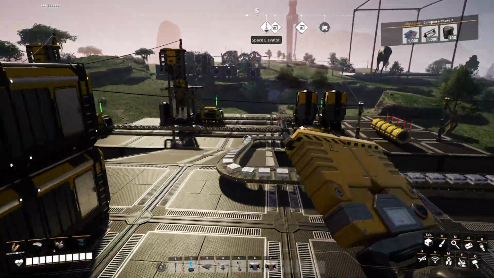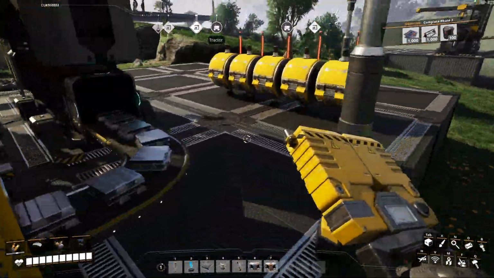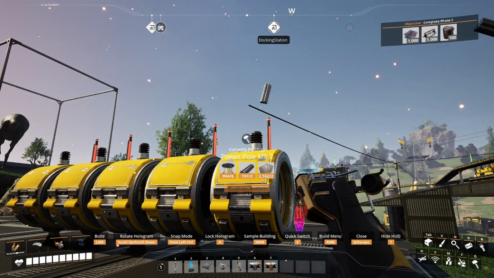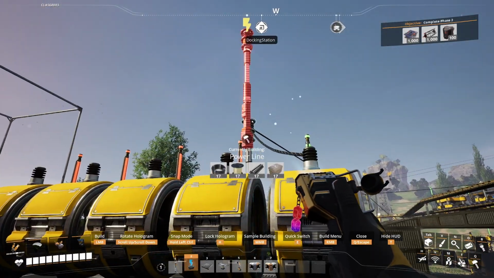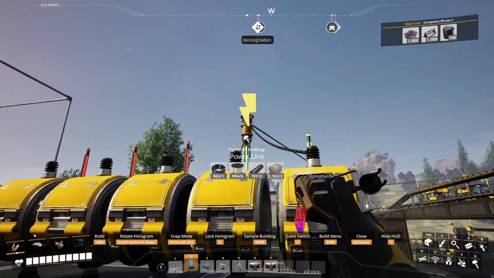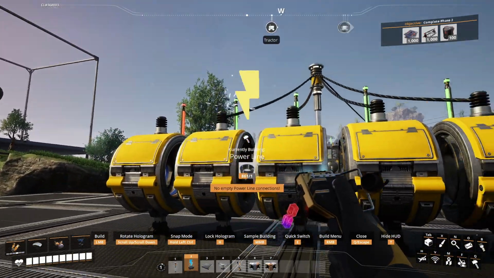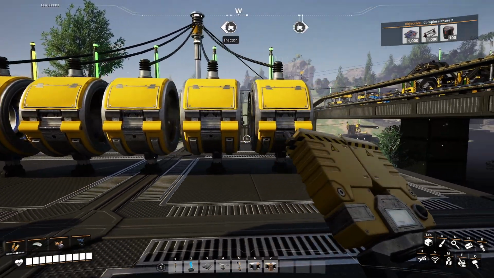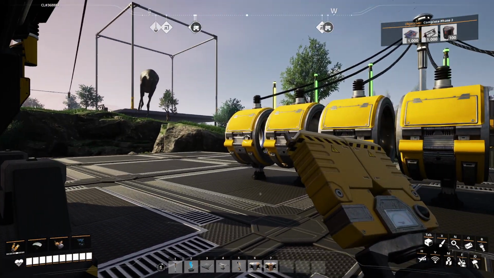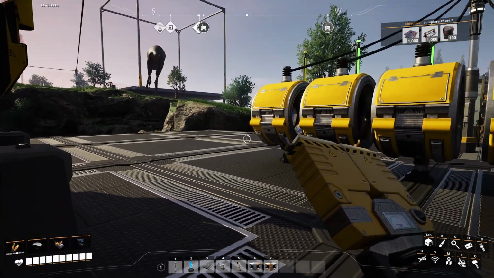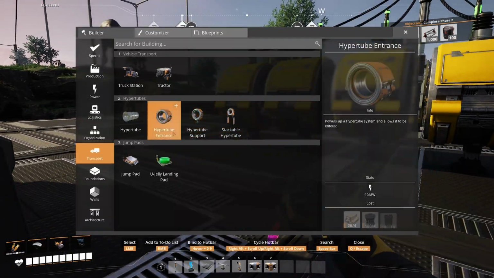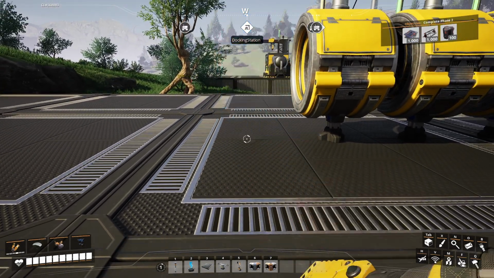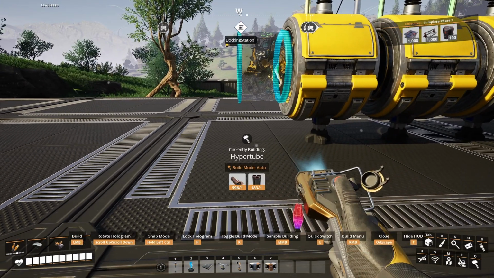So the reason why I'd avoided it previously was because I kind of felt like I was cheating, and also because I was worried that they would get patched out someday. But it seems like that is not a concern anymore. Again, I might be building these wrong, but the point is to have a whole series of entrances that pull you through from one to the other very rapidly, and that causes your character to build up just an immense amount of speed.